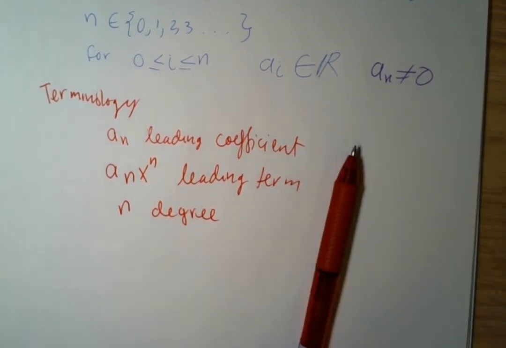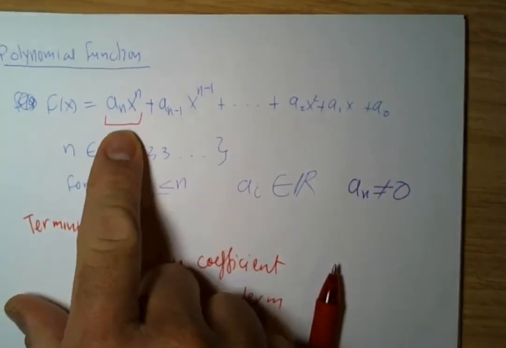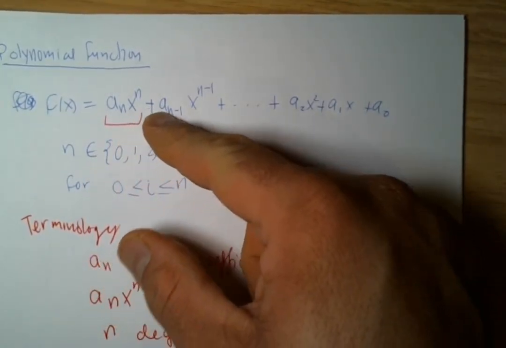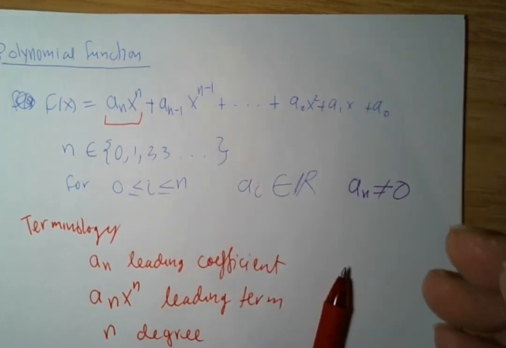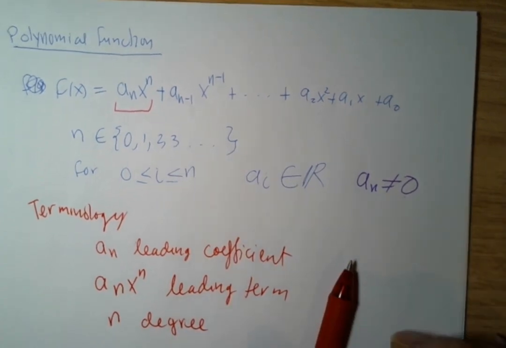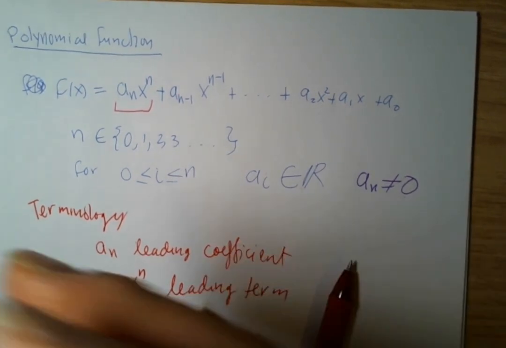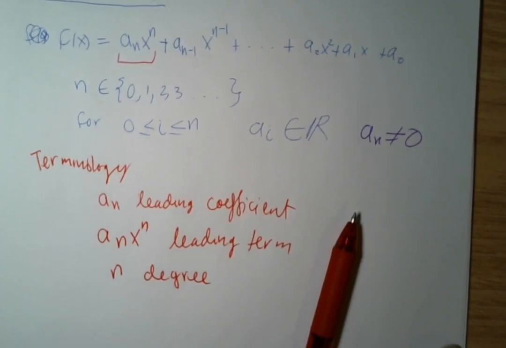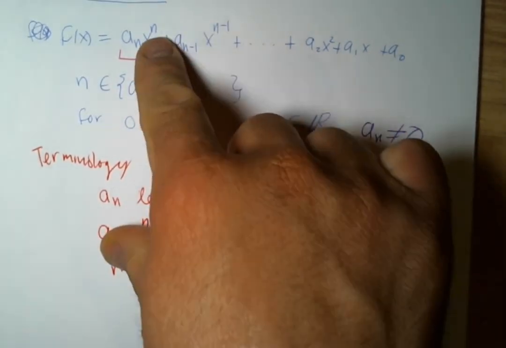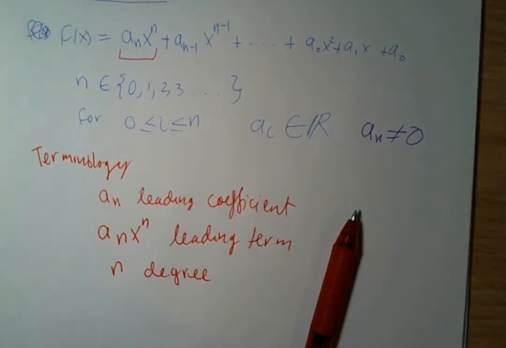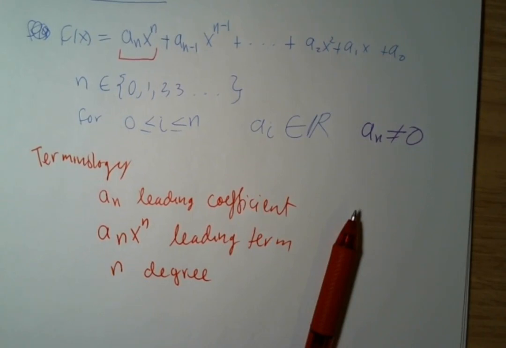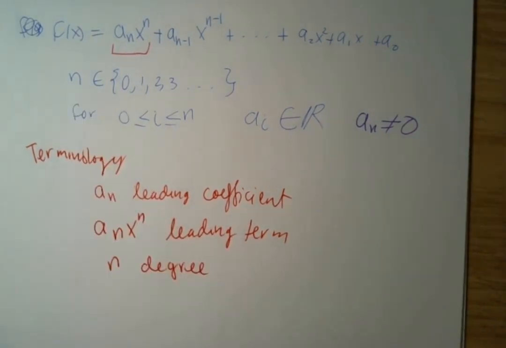So notice the way we write this is in order from largest power to the smallest. If it isn't in this form, and if it's a polynomial, we can rewrite it, express it in that form by either multiplying or rearranging some terms if needed. Regardless of all these other powers, if this is 4 and then we've got 3, 2, 1, etc., the degree comes from the leading term.